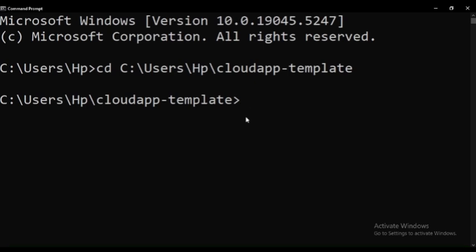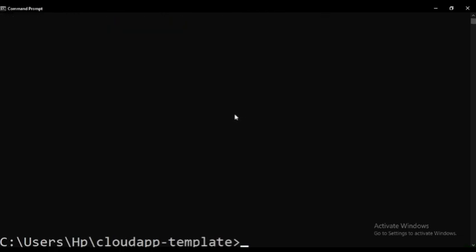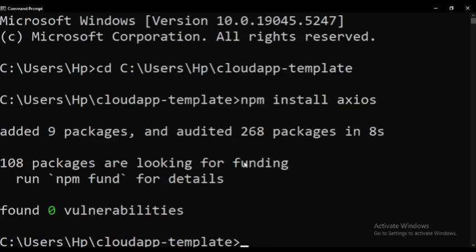Then after this, we install the library. In order to install the library, we just have to type in npm install axios. We'll wait a couple of seconds for it to install. Okay, so it's installed successfully.